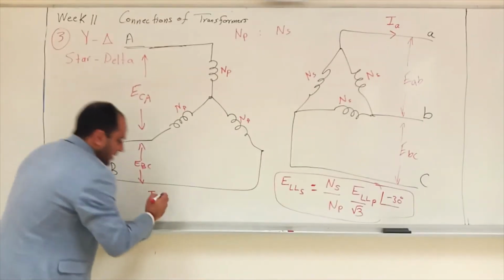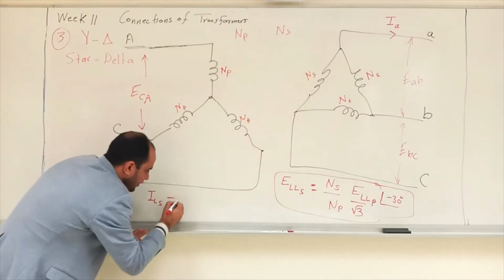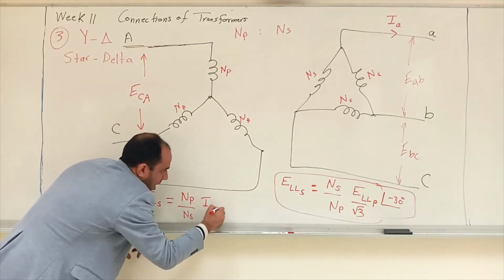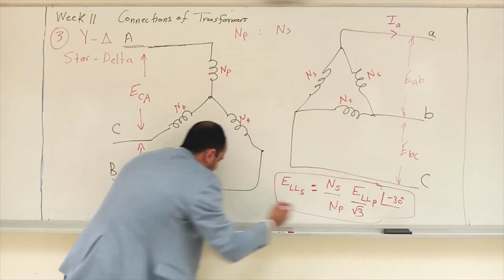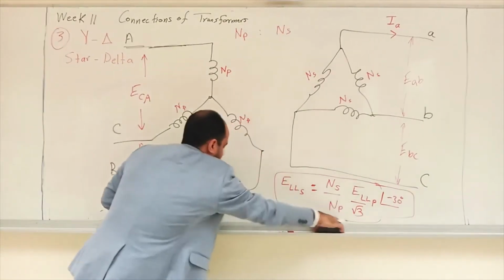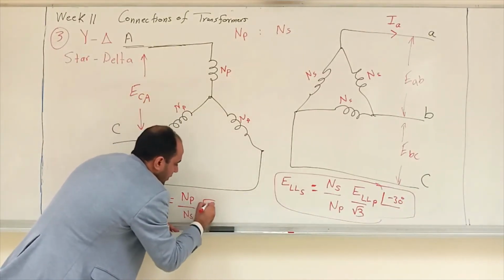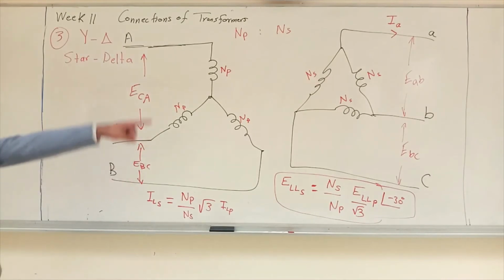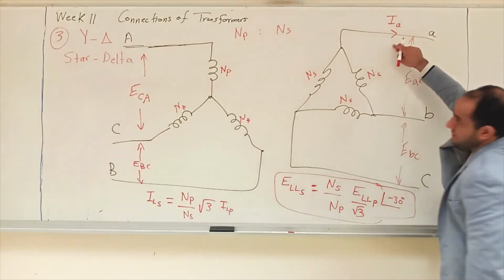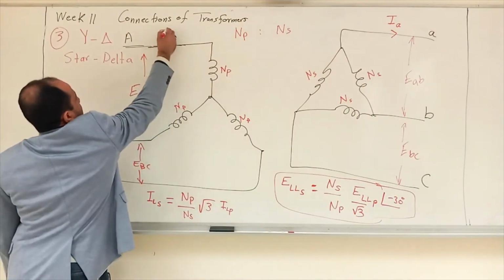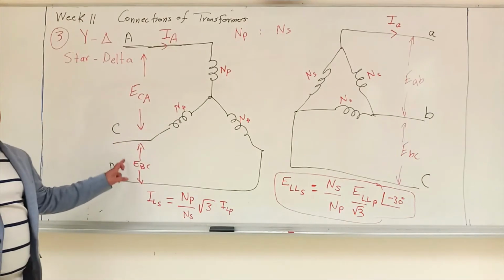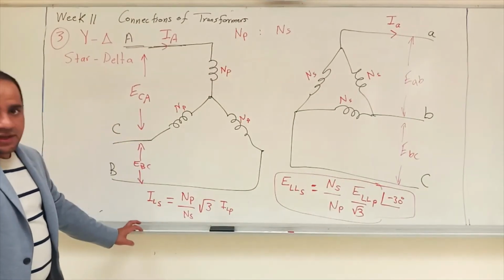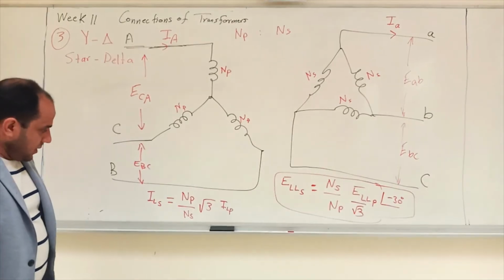Now, I line secondary is equal to the turns ratio, and it's opposite to the voltage. It's going to be NP over NS times I line primary, and now we're not dividing by root 3, we're going to multiply by root 3 here. So we're going to multiply by root 3 times I line primary. That's the relation between the secondary line currents, these currents, and the primary line currents, which are IA, IB, IC. So this is the equation for how we found the voltage, and this is how we find the currents. Are we missing something here?